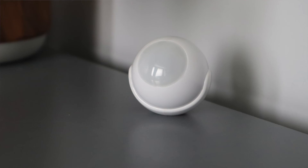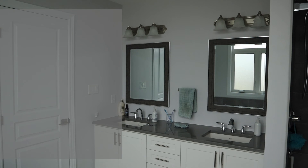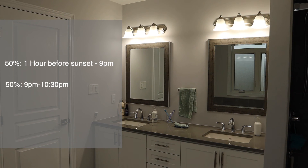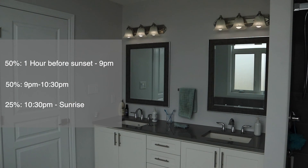My last tip is to use time of day programming. If you have a light sensor like the Philips Hue or Fibaro motion sensor, then that helps, but even still time of day automations can be really helpful. For example, my bathroom lights are set up like this: one hour before sunset to 9pm, my lights turn on to 100%. From 9pm to 10:30pm as I'm getting ready for bed, my lights turn on to just 50%. From 10:30pm to sunrise — my sleeping hours — my lights turn on to just 25%. You could also set this up as a shortcut to possibly simplify the process, but I personally found this to be very challenging, especially when adding in the sunset and sunrise functionality, but it's certainly an option you can play around with.